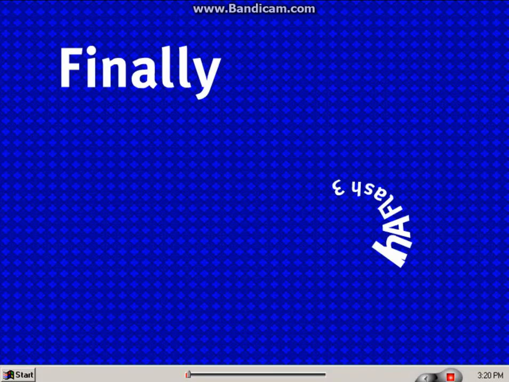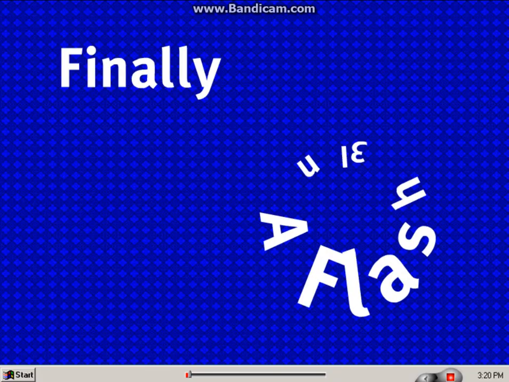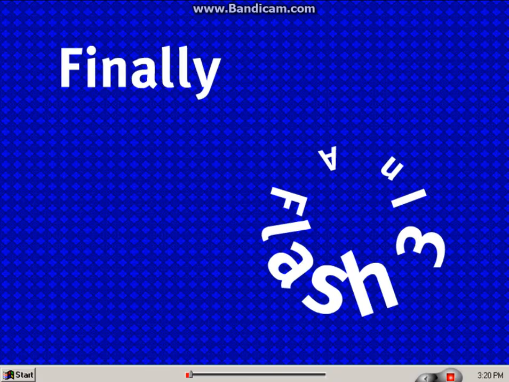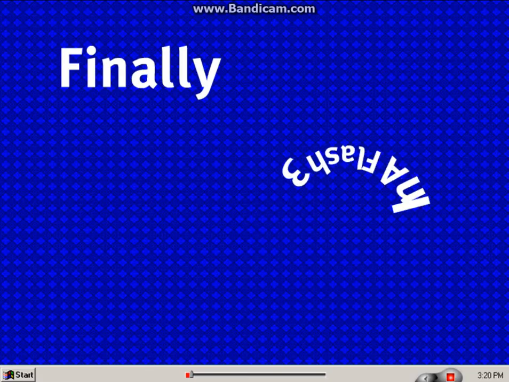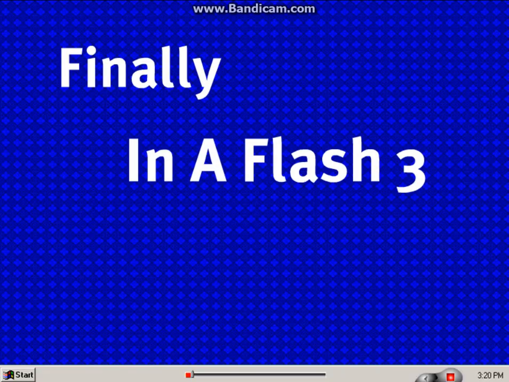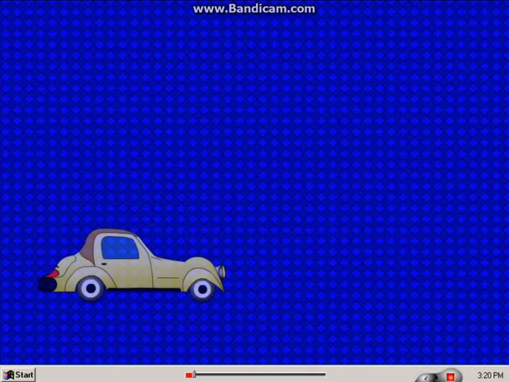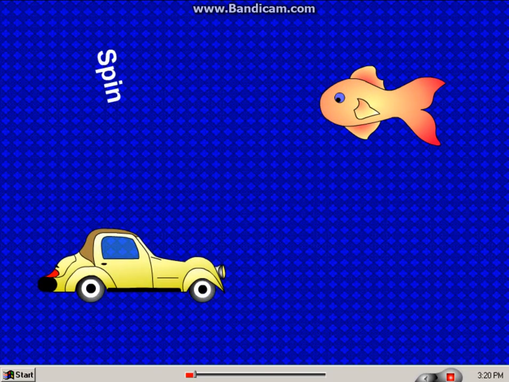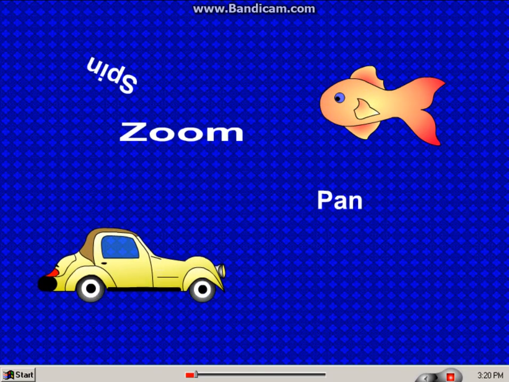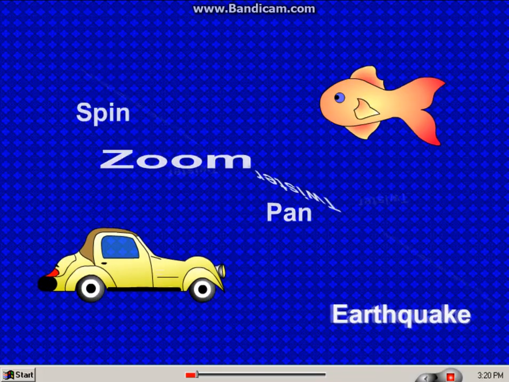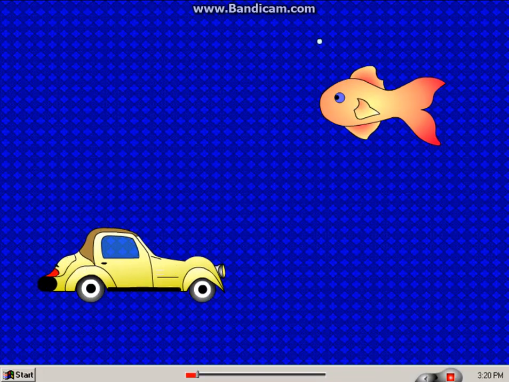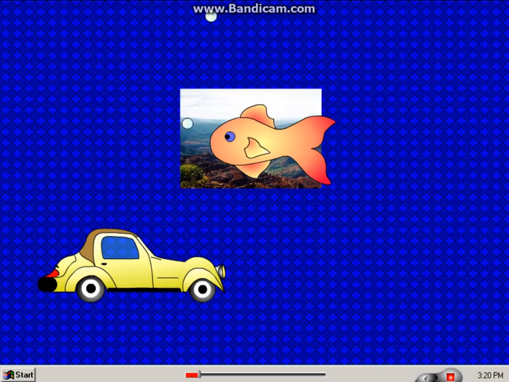Finally, anyone can create awesome Flash eMercials for multimedia emails, Flash banners, websites, presentations, or just for the fun of it in minutes with InnoFlash 3.0. With libraries of animations included and dozens of quick effects like spin, zoom, pan, twister, earthquake, and more, even the most basic computer user can create amazing effects on text, pictures, and even change effects on animations.